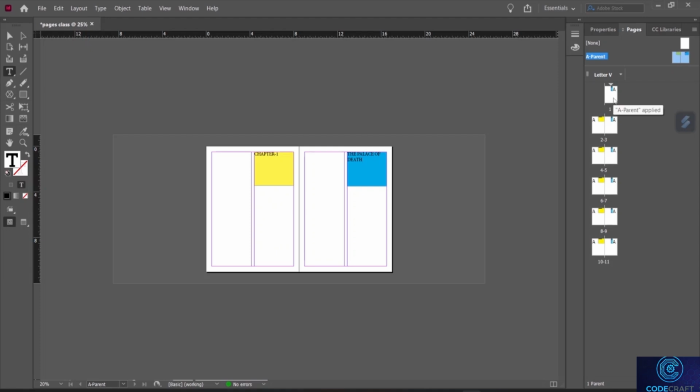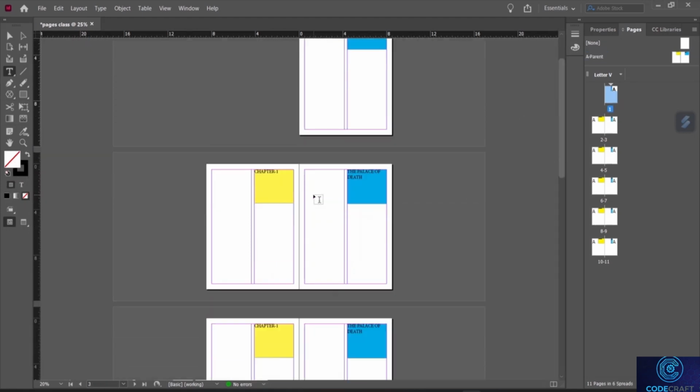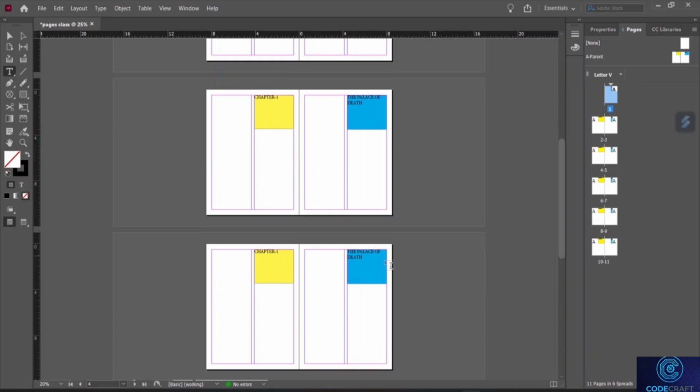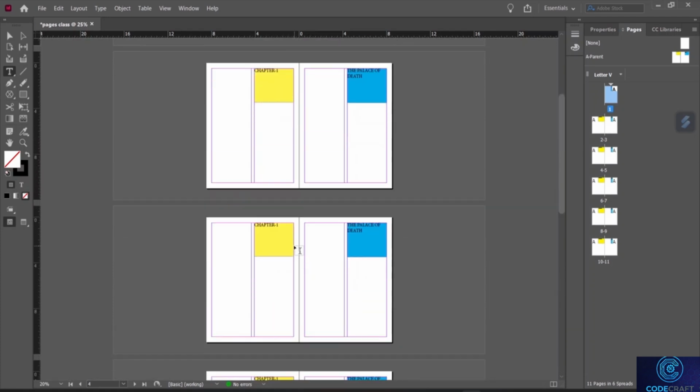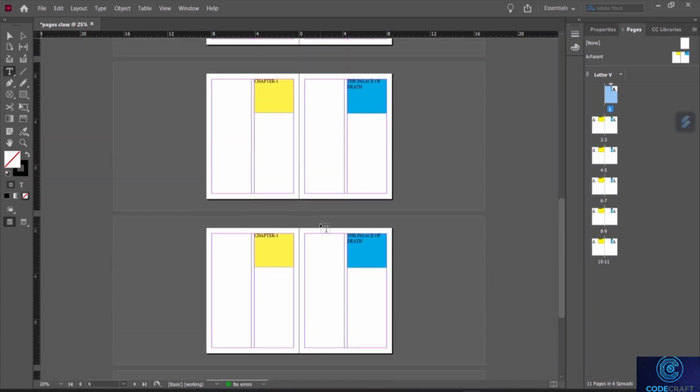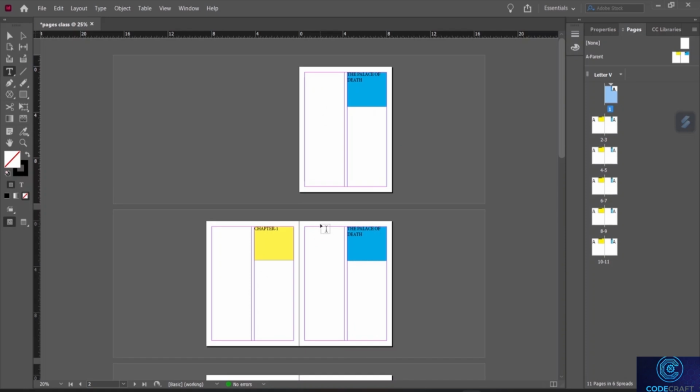Now, as you can see, if I click here, you guys can see all my pages do have this option. My right-hand side page has the topic, and here I do have the chapter number. So I hope you guys have understood how we can work with parent pages.